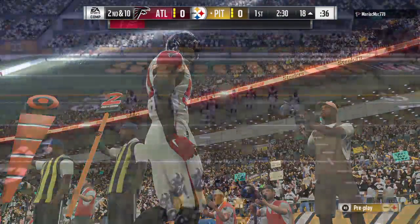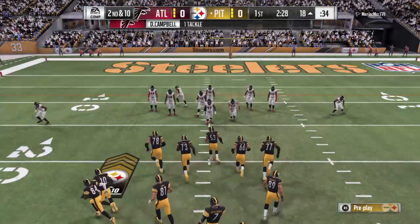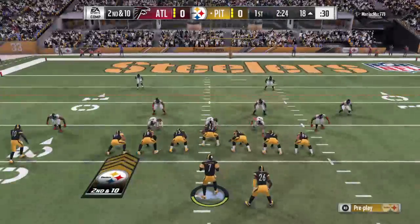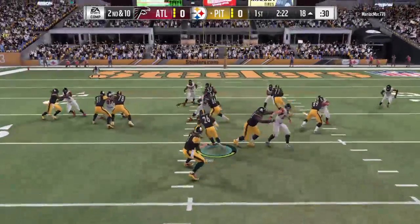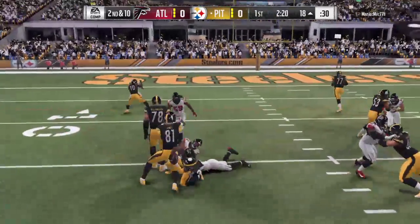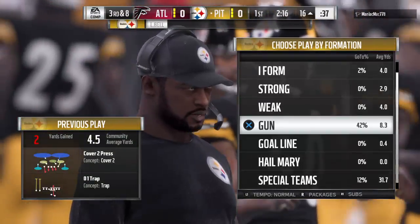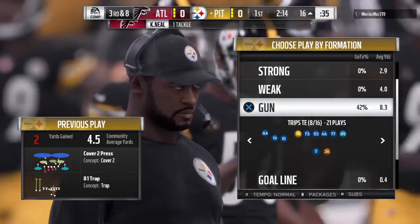No gain on the play. It'll be second down. So nothing there, but maybe you blame that on the blocking. Yeah, at some point you've got to win at the point of attack. And on that play, that was all the defense. They made it happen. And they'll get him down right around the 16. 2 yards on the carry there, and it's going to lead them to third down.